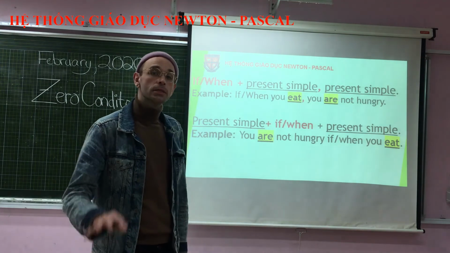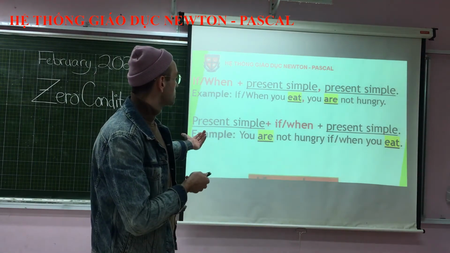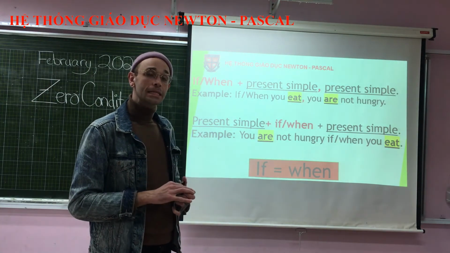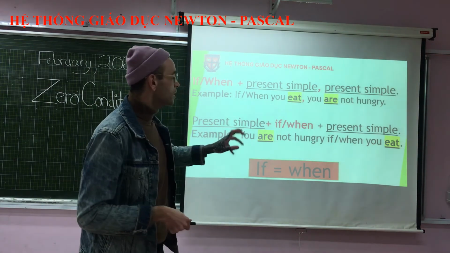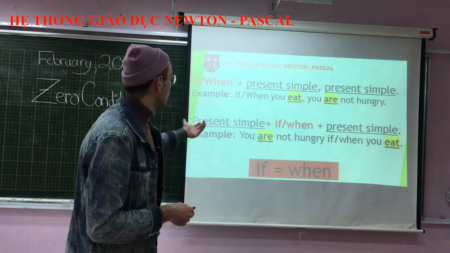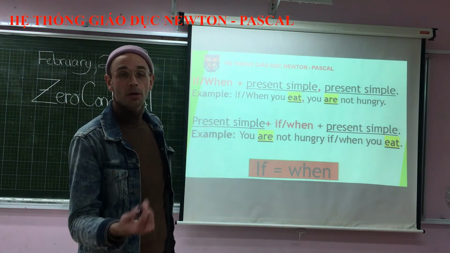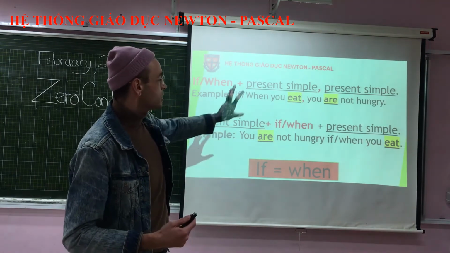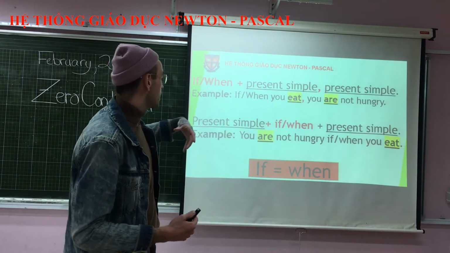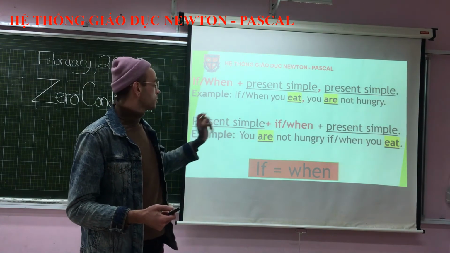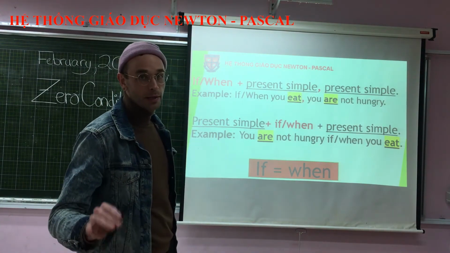Something that you've noticed that I haven't mentioned yet is the word when. Okay, for these zero conditional sentences, we can use when just like we use if. I can say, if you eat, you are not hungry. I can also say, when you eat, you are not hungry. Just like I can say, you are not hungry if you eat. I can also say, you are not hungry when you eat.